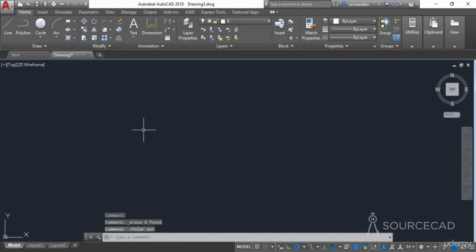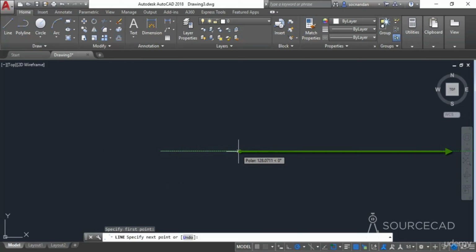Now using this polar tracking, you can create your geometries in any direction. So here also I've started the line, and I can create it in horizontal direction, and also I can create it in any direction. But there is a slight advantage in this case. When you move your cursor to the 0-degree angle, you'll see this tracking vector. Now this will help you in creating a completely horizontal line, because in the absence of this tracking vector, you won't be able to, or at least it will be very difficult for you to make a completely horizontal or vertical line. So let's now turn it off.